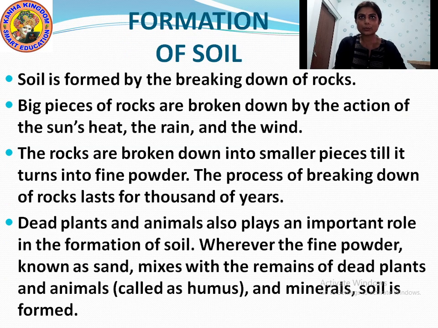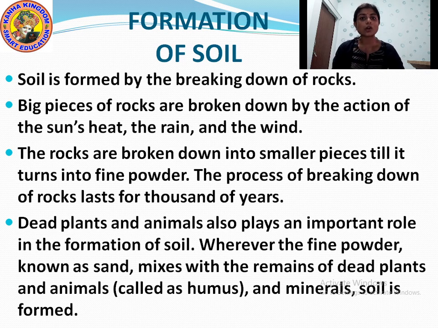So now let us begin with formation of soil. What is written in the slide? Soil is formed by the breaking down of rocks. How is soil formed? What is soil actually? Soil is the top layer of the earth's surface, which consists of sand, remains of dead plants and animals, and minerals with some amount of air and water.